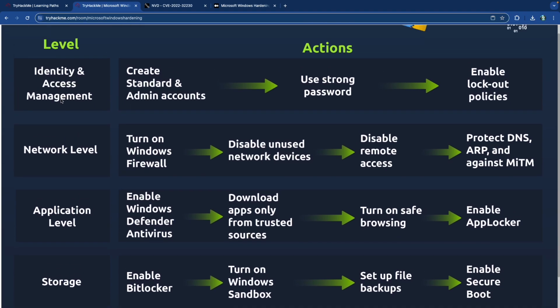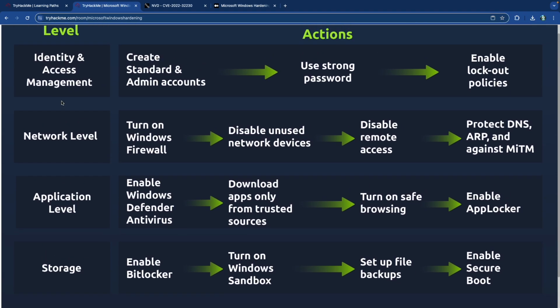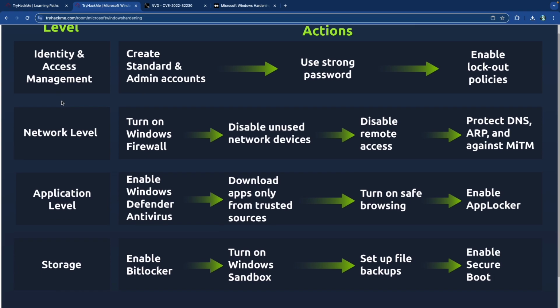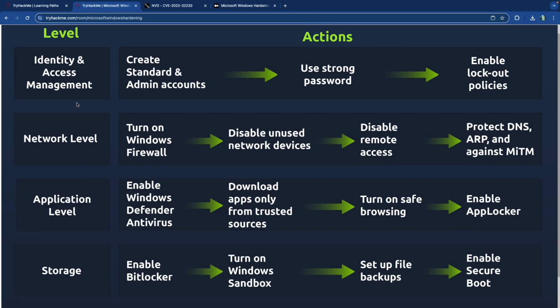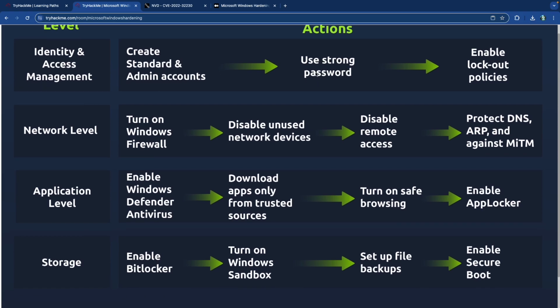So identity access management, network level, application level, storage, these are the basic actions that you need to take to just make sure that all of this stuff is taken care of. And as we went through the password policy, you saw all of the different things to secure a password. It's not just saying use a strong password.